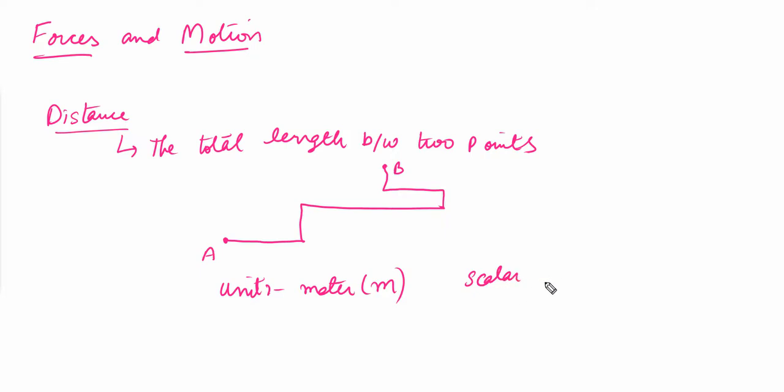Let me tell you about the scalar quantities and the vector quantities. The physical quantities that do not have any direction, but do have some magnitude, like if we can measure them but we do not know about their direction, are the scalar quantities. And the quantities that are measurable as well as have some direction are the vector quantities. So in this one, distance, because we are not sure about the direction of the distance from point A to point B, we can call it a scalar quantity. We can measure the magnitude, but measurement of direction is not possible, so this will be considered a scalar quantity.